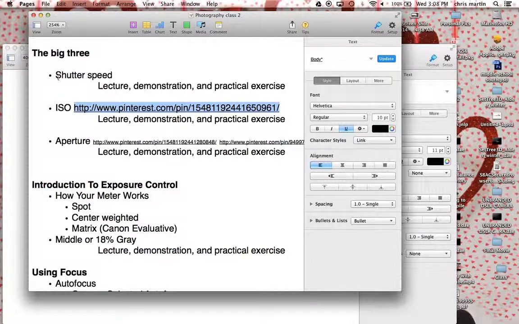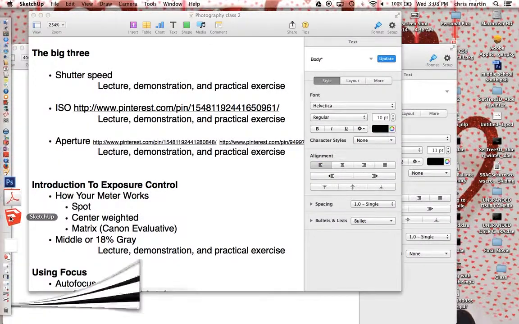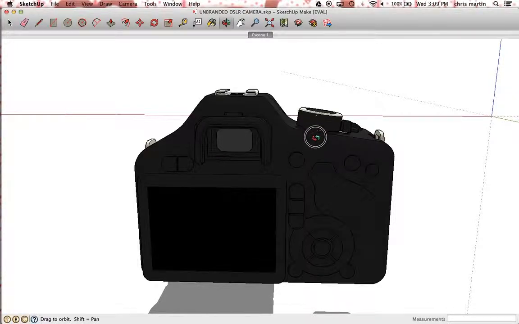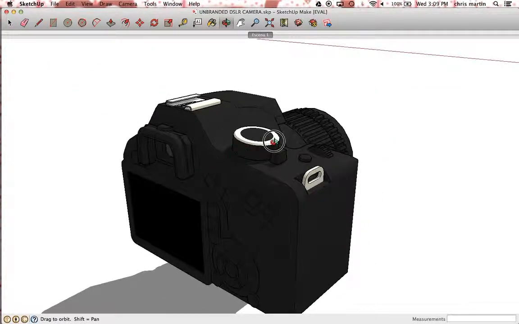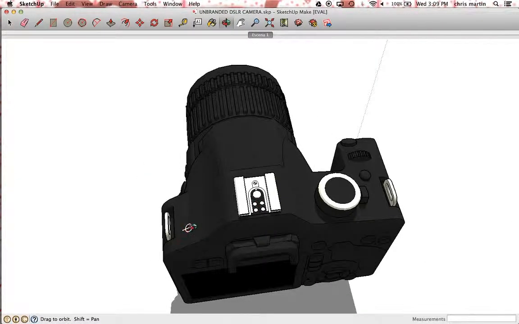The second thing that we got into was shutter speed. Now, shutter speed is best explained inside the camera. Go back to SketchUp here. The sensor of your camera, some people wonder what this little symbol is. That's where the focal plane is. That's where the sensor is actually along this plane back here. So if you draw an imaginary line and slice this open, that's where the sensor would be.